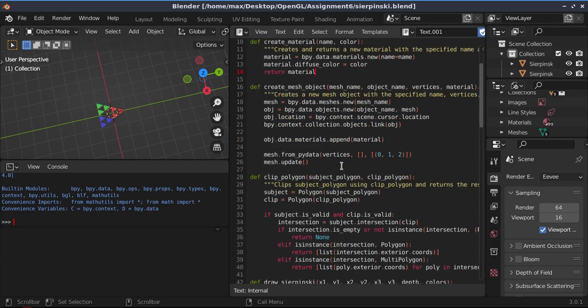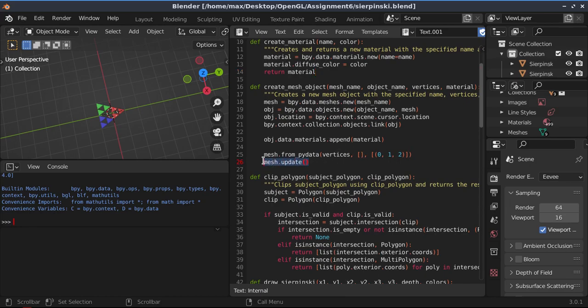Next we define a function that creates a mesh object with a specified name, vertices, and material. It takes the mesh name, the object name, the vertices, and the material, and maps that to the object.